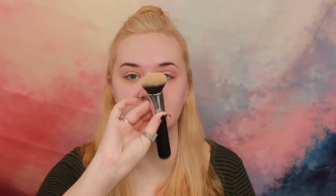Alright, for the brush side, I'm going to be using the Morphe M439. This is still not clean right now, but we're just going to go with it. So I'm going to use the brush on this side and the sponge on this side. I'm going to take a couple pumps of this on my hand.